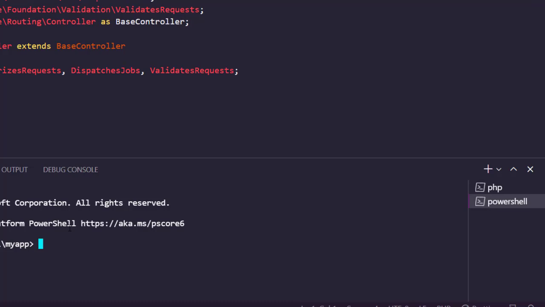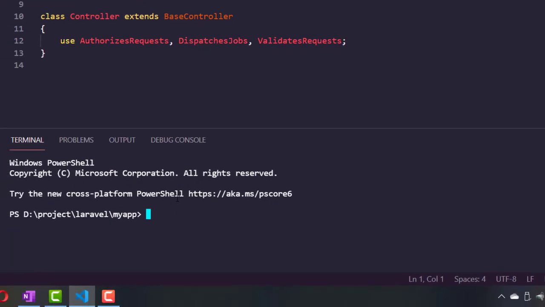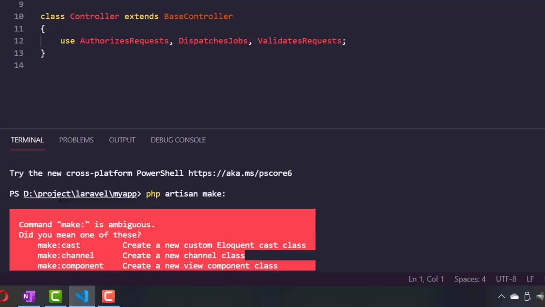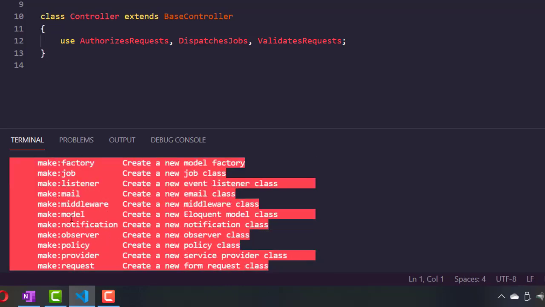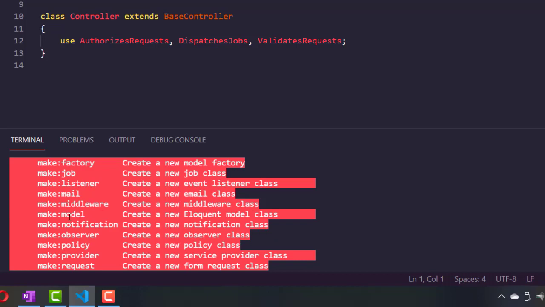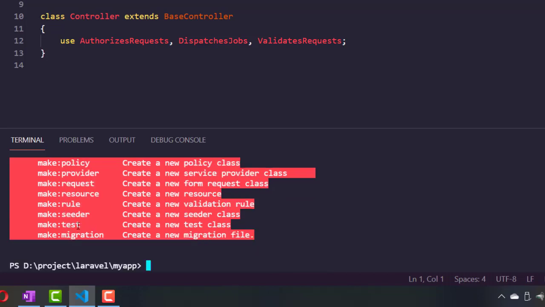Artisan can help us to easily create some files. If you type php artisan make: and then enter, you can see that there are some files that can be created using the artisan command, like controller and model. And now let's make our controller.